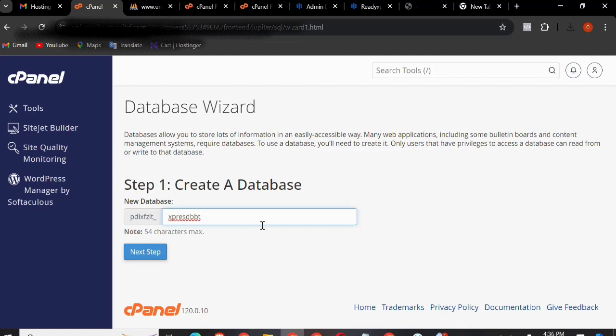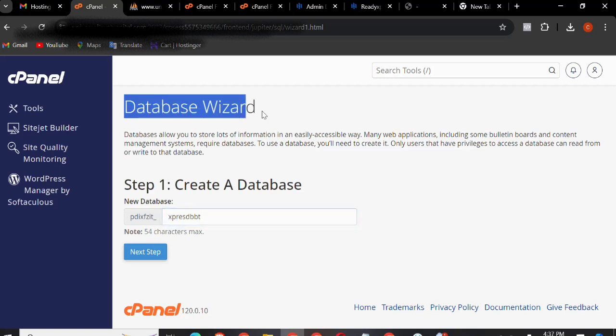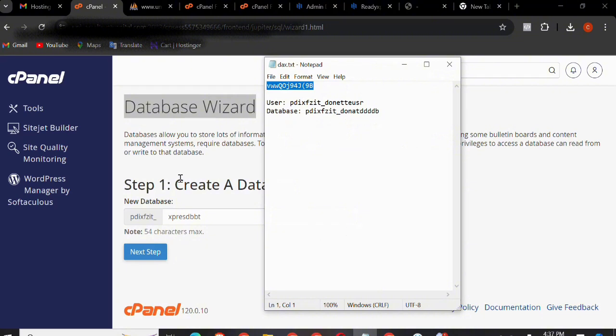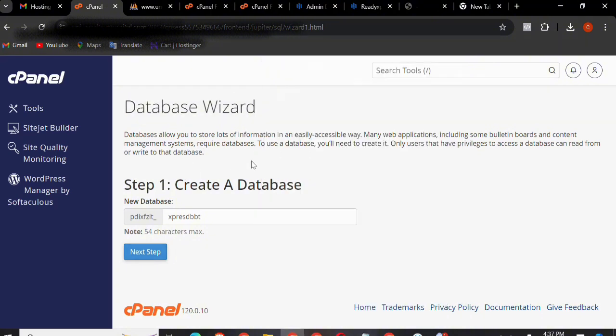Afterwards, it's going to show you a prompt to select a good password. Once you are done, make sure you save the details that you've created for your database, so that you can use them to configure your database from the folder. You are just going to be seeing something exactly like this. Make sure you save it on your notepad, and then click on next step, and the database is created for you. I have already created a database so that this video won't take a longer time.